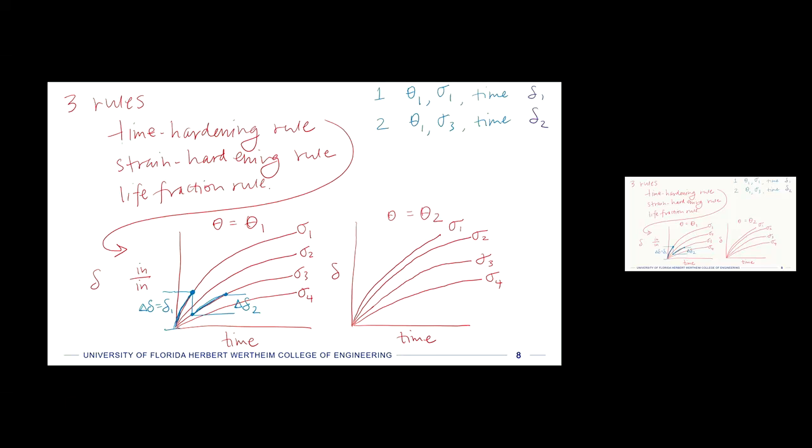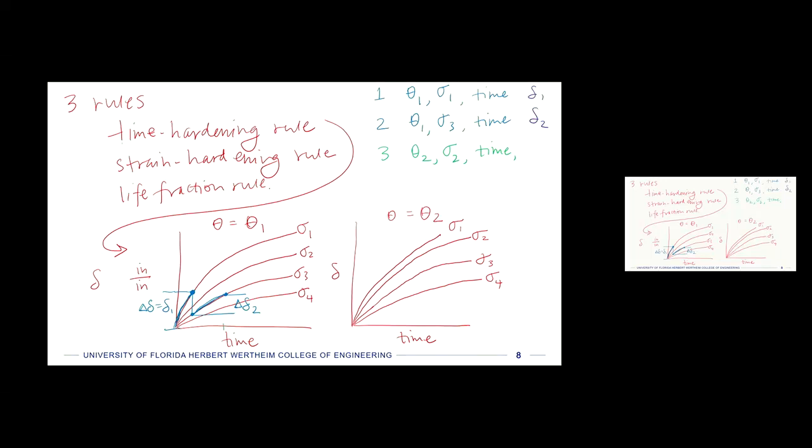We could keep going, and instead of just swapping over to a different stress level, let's go to the higher temperature. Now in our third phase, we're going to go to this temperature, and what stress doesn't really matter. We can go to stress 2, and we'll hold that for some period of time. What we want to do is pick up in time where the other one left off.